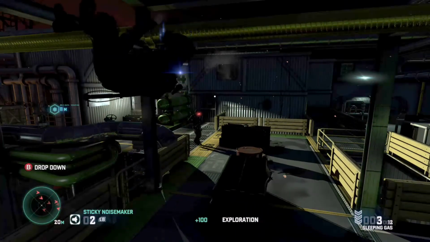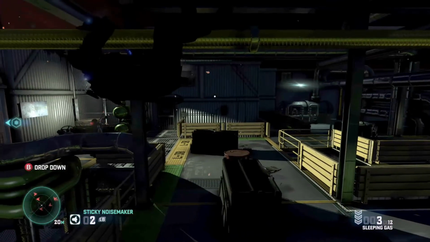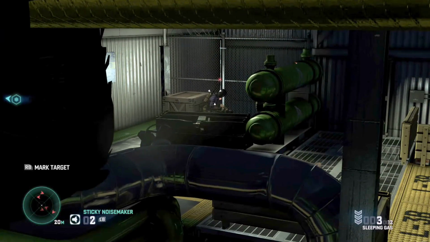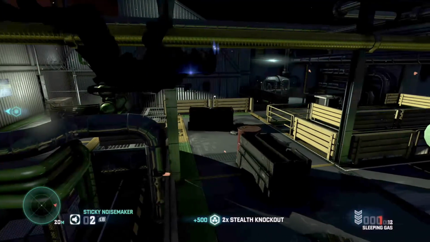There's two guys over here to the left that we need to take care of, and we're just going to go ahead and stun these guys because no one else is going to patrol all the way back here. So get your stun gun out, and we're going to stun these two enemies. Boom, so I've used my sleeping gas dart on my crossbow.